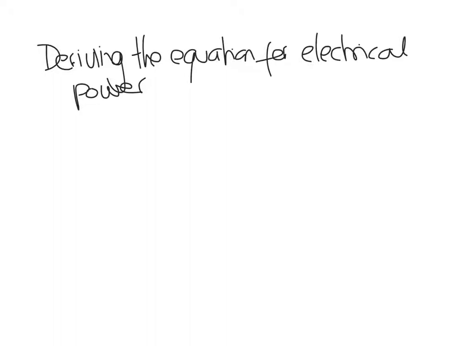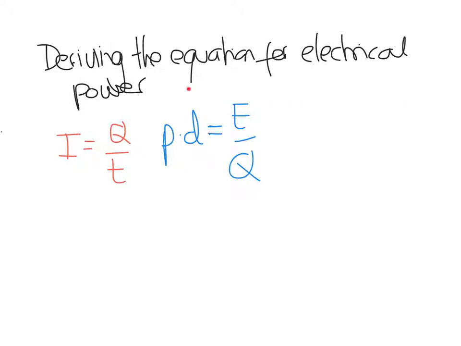In this video, we're going to derive the equation for electrical power. I don't need you to write anything, but it would be useful if you watched and listened. We already have some equations. This one is the definition for current. Current is equal to charge per unit time, also known as the rate of flow of charge. Potential difference is the energy per unit charge. And finally, from our previous module's work, we know that energy divided by time is equal to power.